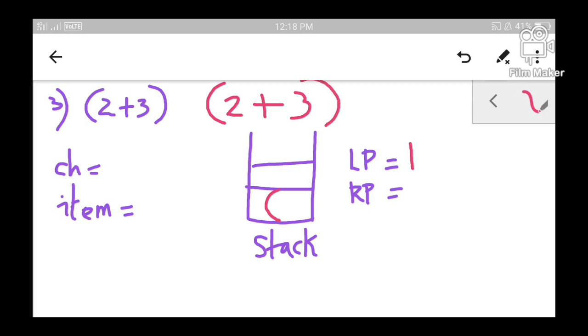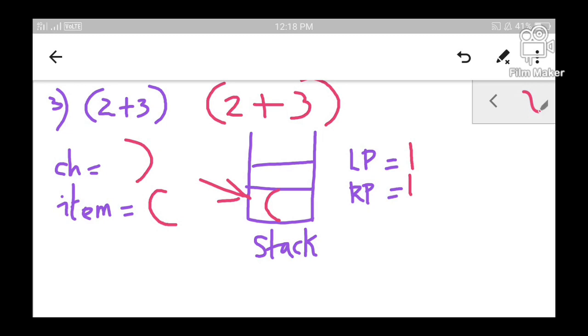This time I have read the right closing bracket. Whenever a right parenthesis is read, you have to increment RP by 1 and pop the topmost element from the stack, and the stack top contains this thing. So the element which is popped is stored in the variable item. The character just read is ch, which is stored in ch. Check whether the character just read matches with the character removed from the stack. So I am checking whether these two are matching parentheses or not. They are matching. The parentheses are matching. So which means up to now the expression is valid.